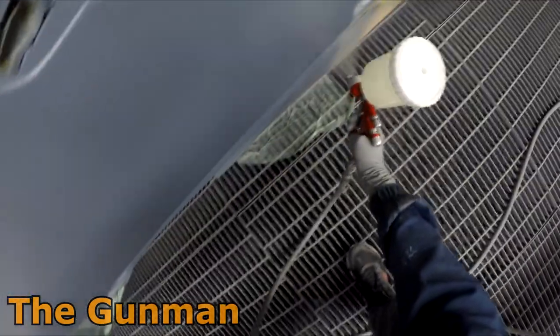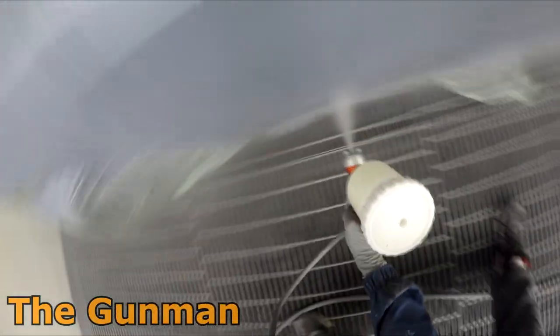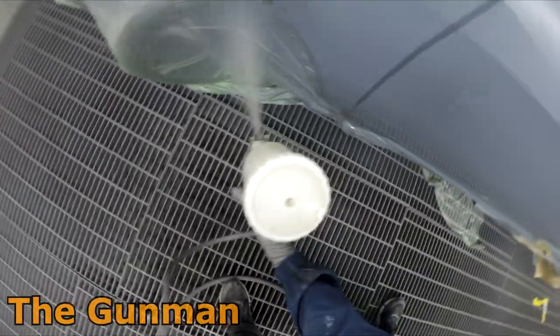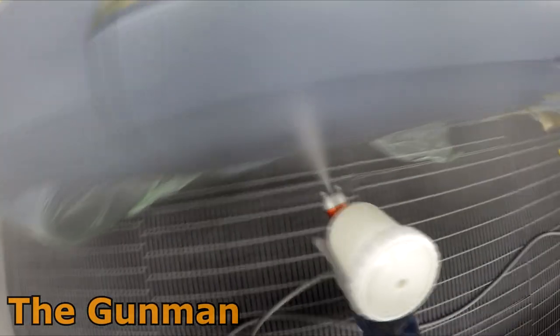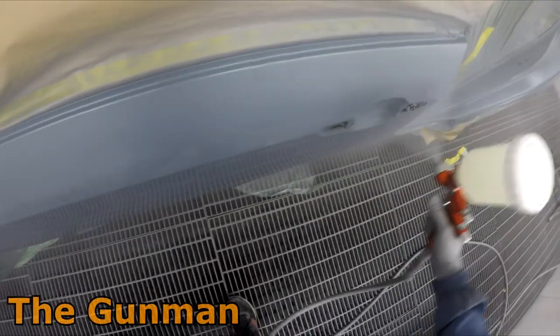As you see, I was just using the air blowers before I went to mix the clear up, just to get that base coat drying down, and then went out and mixed up the clear. Honestly, I can't tell you the name of the clear coat, but it was the Octoral HS, and I tell you what, man, I was pretty impressed with this clear. It held a really nice gloss, and it goes down with a nice amount of flow to it.